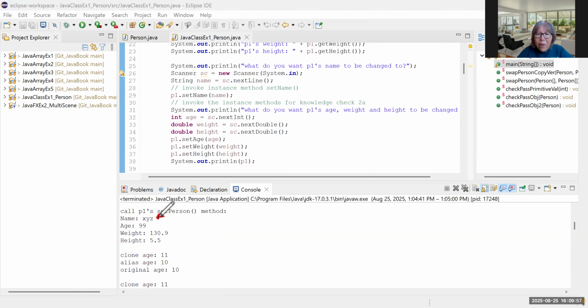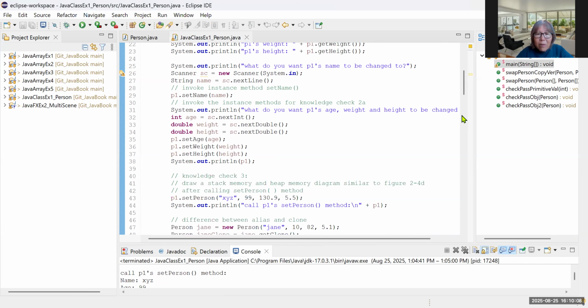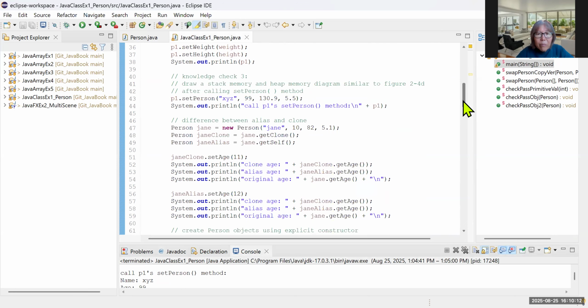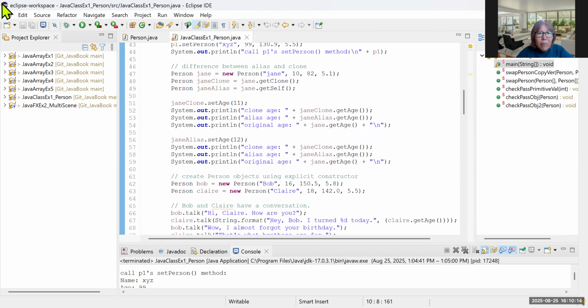And you can see the name and value changed again. Okay, let's move back to the code. Next, we create another person called Jane, and it has a name and everything.